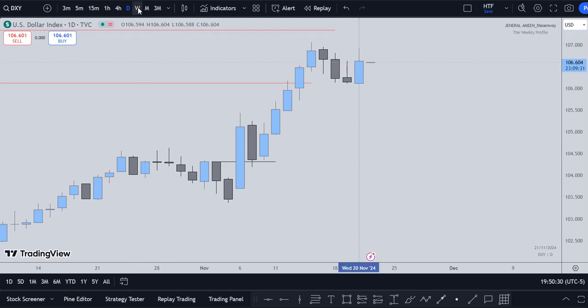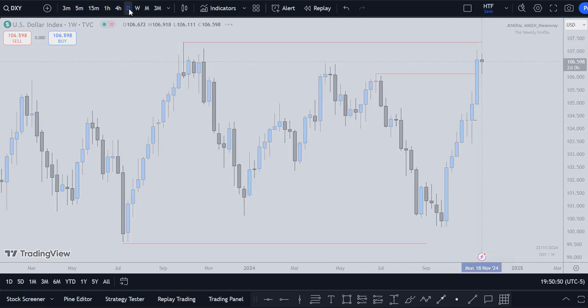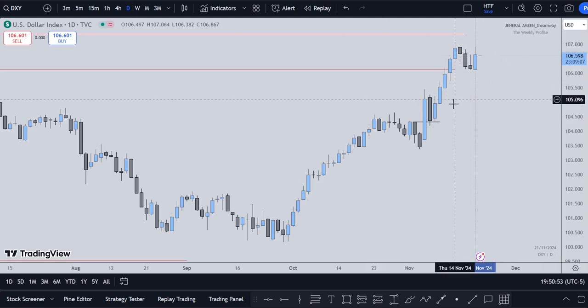Right. Let me switch to the weekly, see if it's going to make more sense. This all-time high here, and this high here. This one failed to trade at two. It's 10711 and then 10733. Right, that's my target. But I feel that maybe there's going to be a trade back into this range before continuation. I just don't know yet. So I'll wait to see what happens on Thursday or Friday.